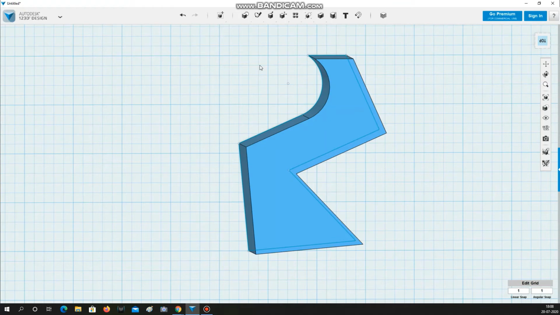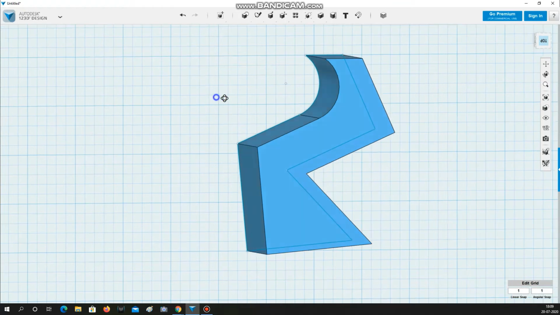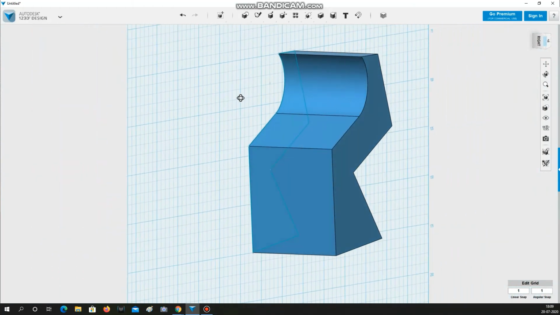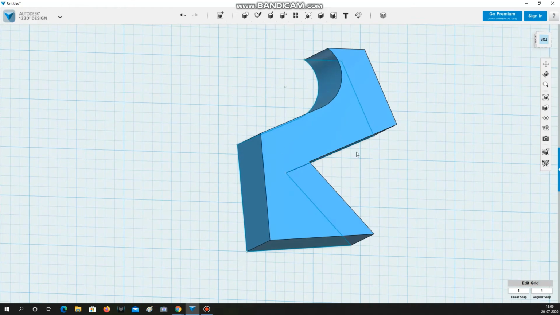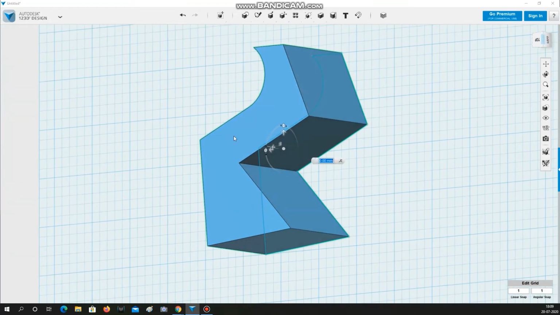So let's try something. Let's rotate this first. I select this, and then I would like to change the orientation of this shape such that it is standing.